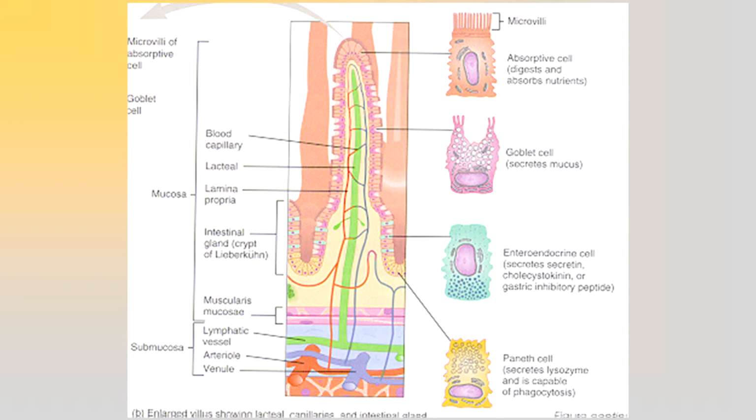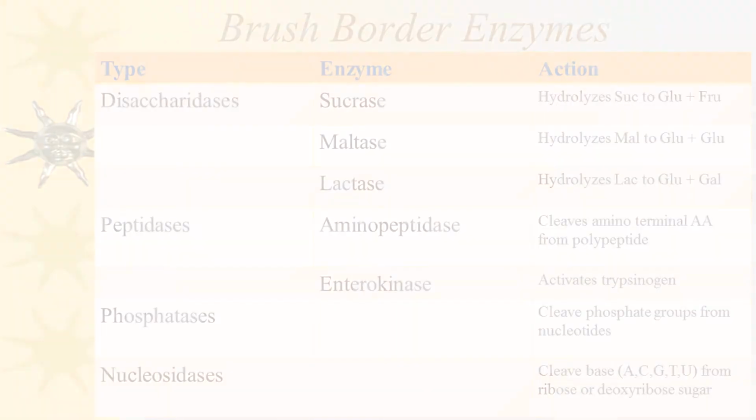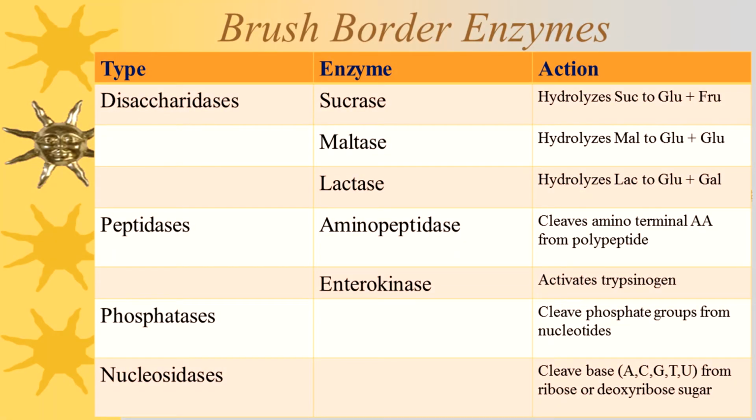Now, we then have enzymes or proteins that are attached to these microvilli. And those, of course, are referred to collectively as the brush border enzymes. And here's a list of the brush border enzymes. We have 3 disaccharidases: sucrase, maltase, lactase. And I suspect with a little thought you could describe what the substrate and products are of these 3 enzymes. Okay, what would you imagine sucrase does? What's the substrate? Sucrose. Yeah, so it will hydrolyze sucrose.